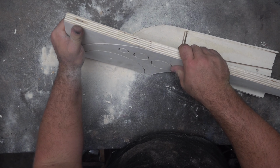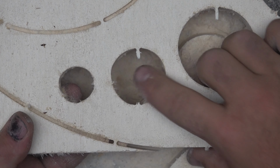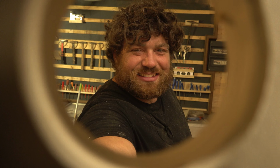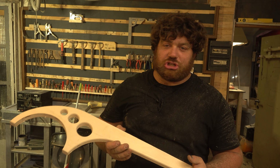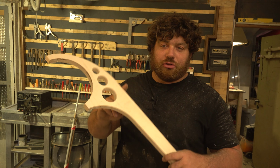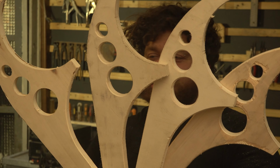I have a very strong wood part. I also made some holes, later I will explain the reason. And yeah, let's see it better. Here it is. Wow, I love the precision of the CNC. I have to replicate this job not only one time but four times, because I want to have four arms that reach the PVC pipes.